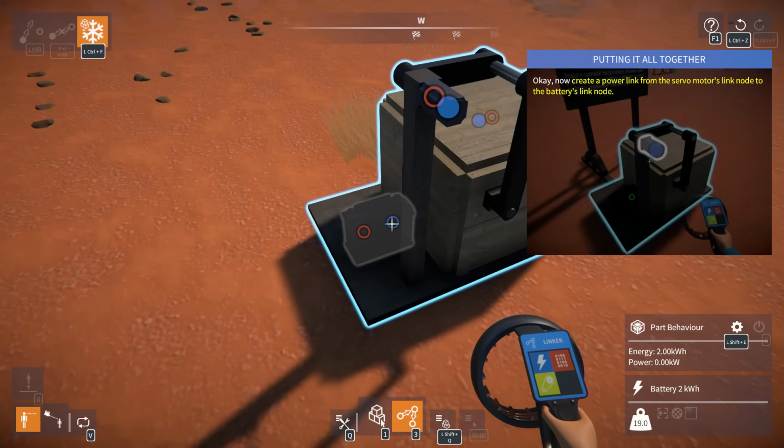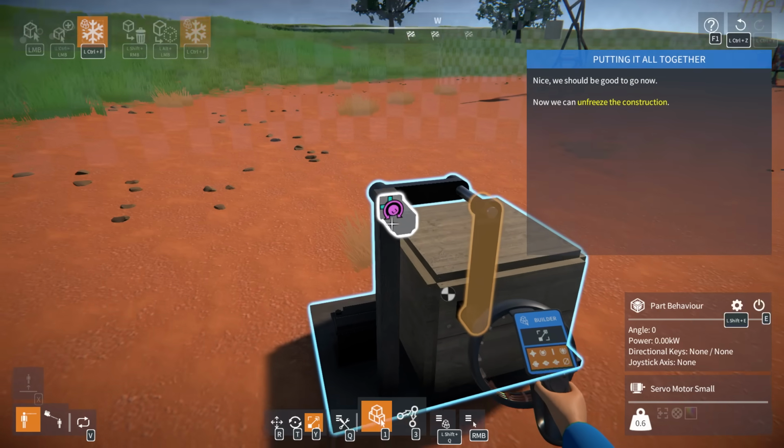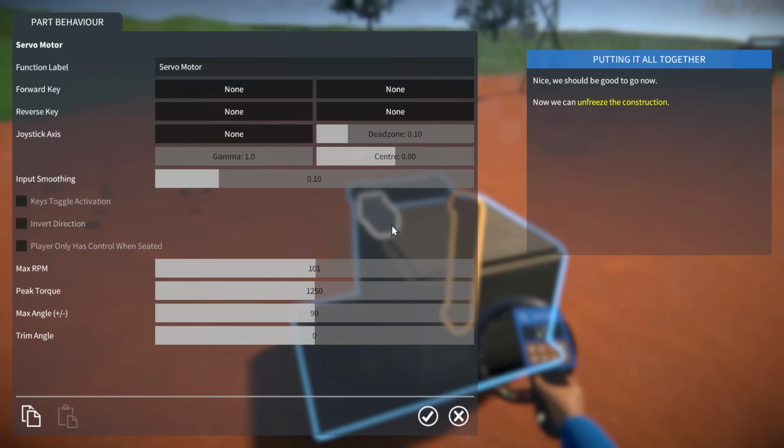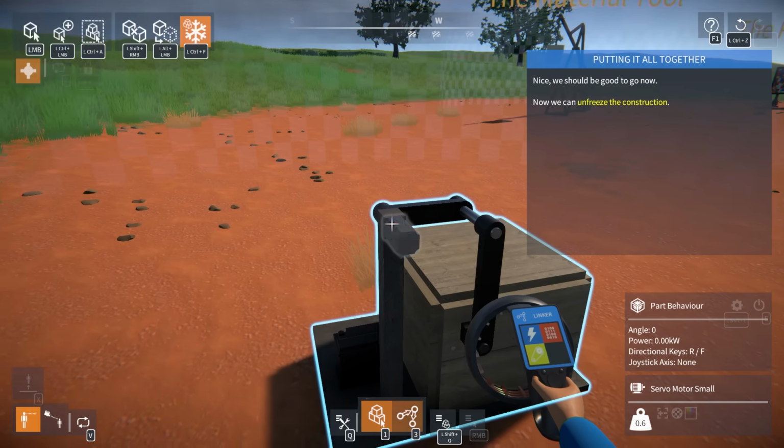And then we grab the linking tool and we link our servo motor to our battery power. And does our servo motor have settings? It doesn't. It needs a forward and reverse key. There we go. Let's do that. Okay, and we're linked up, right?